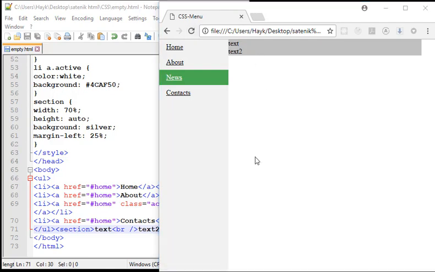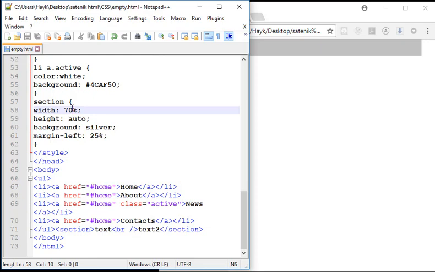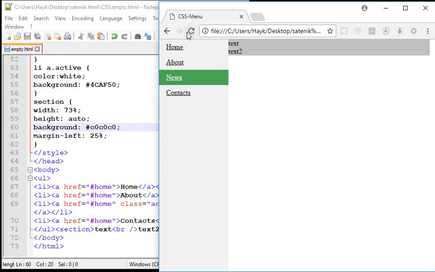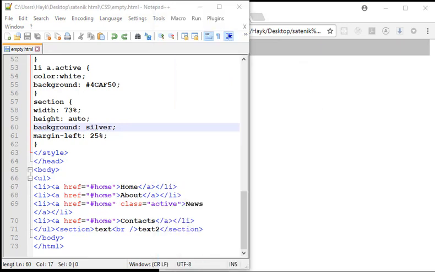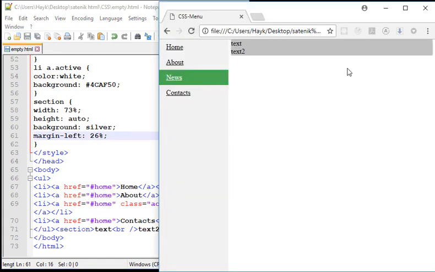And so we can easily just change our properties. So I can change width to 73%, something like this, which is a light color. Save, refresh, here we go. As you can see, it got a little bit lighter. And let's also change margin left from, let's say, 25 to 26 for example, and save, refresh, here we have it.